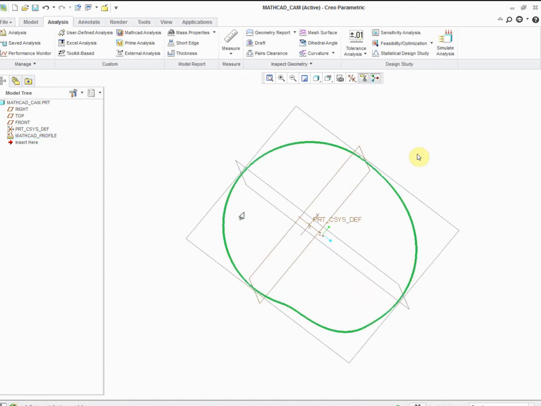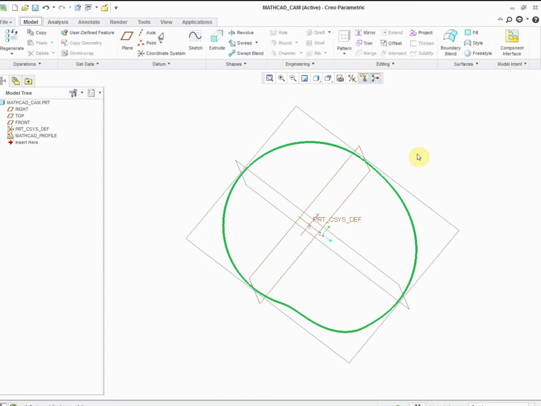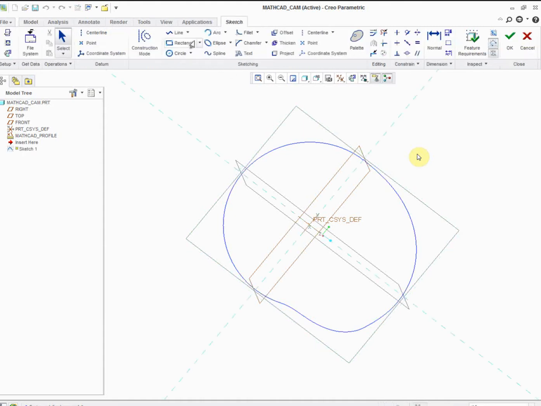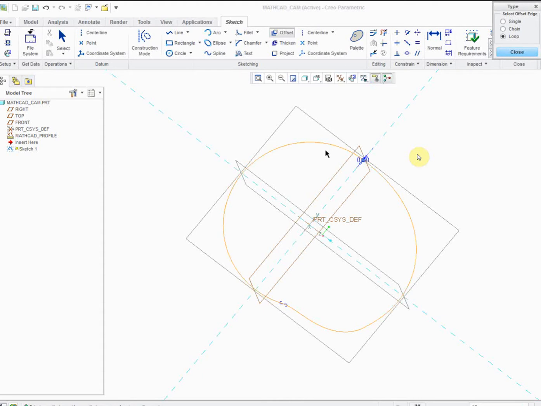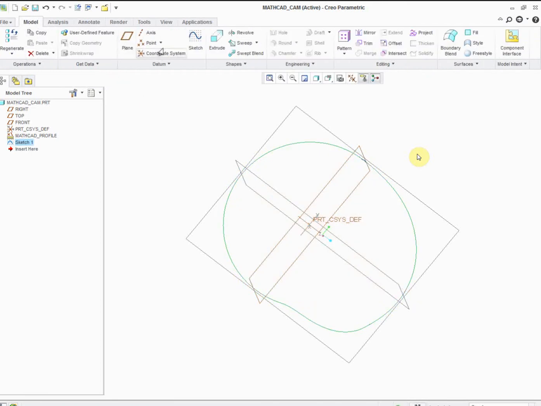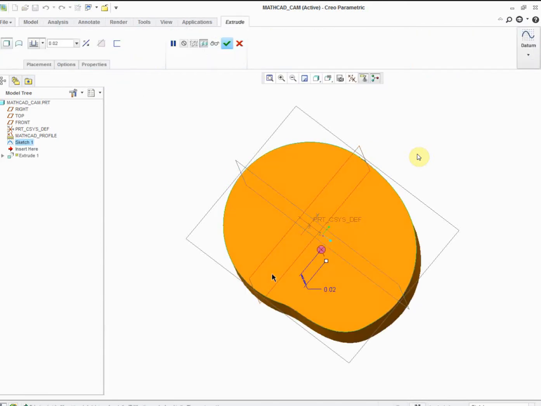And now, before I can actually extrude this, there's one more thing I need to do first. So I need to go back into, let's go ahead and pick a sketch, the plane that that part is on, and I need to actually create an offset. So the offset is actually just going to be an offset of this curve right here. For some reason, when it comes directly into Creo, you can't actually extrude out that part. You have to create an offset first. So let's go ahead and close this, right? And now that I have this, I can go ahead and extrude it. So let's go ahead and extrude, and yeah, let's leave it at 0.02.